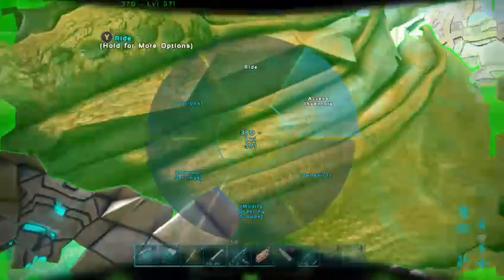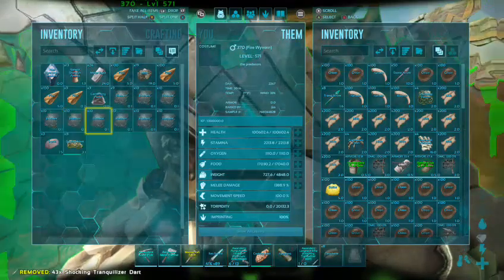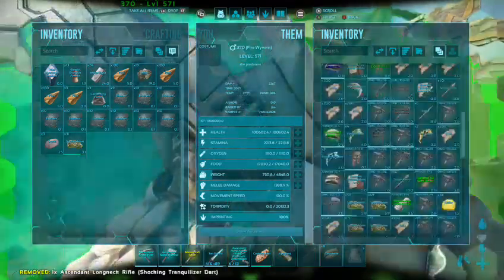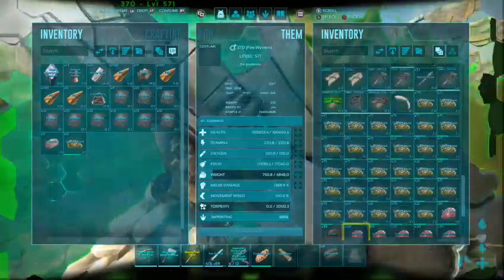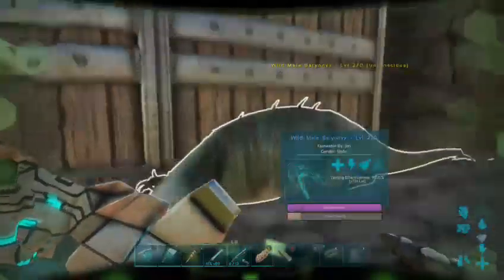Alright, let's go put our trank stuff away just in case we get killed. It'll take a very long time to kill that wyvern. Better safe than sorry. You always gotta think ahead of everybody. Can never be too safe in Ark.